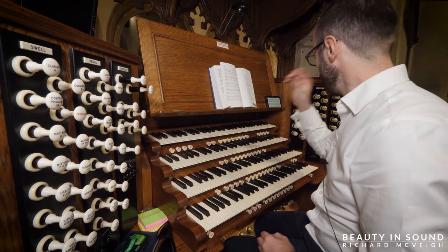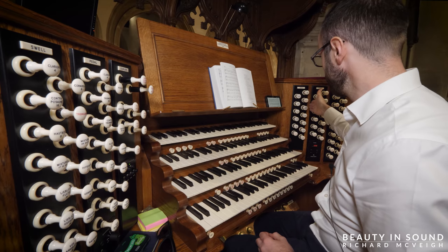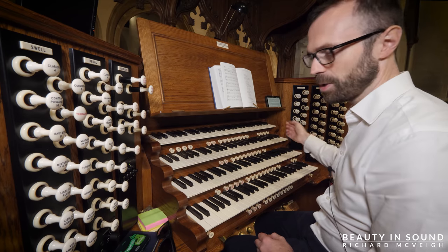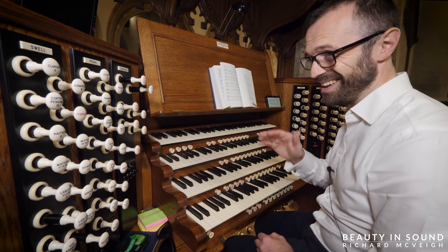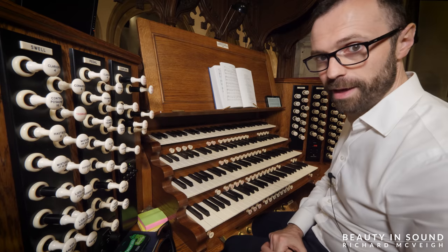So Sandra, I will bring out some of these solo stops on the solo division for you. Let's start with a beautiful clarinet. It's a very nice stop indeed, accompanied by the 8 and 4 flutes on the swell. And then we'll go from there.